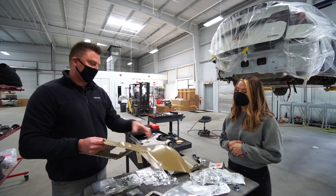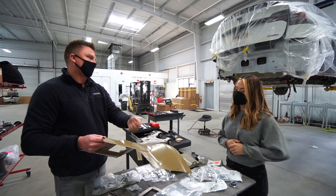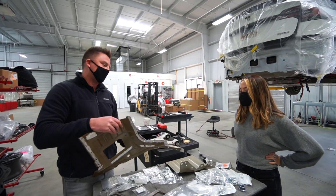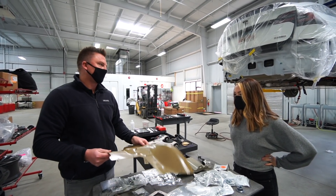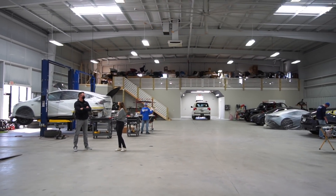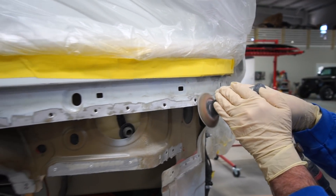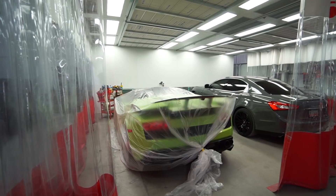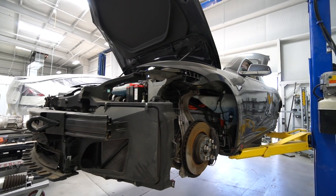The biggest thing with insurance companies is they just want us to pull things out and not worry about it, but no — this was designed a certain way and I can never duplicate that by just repairing it like that. Allen and his team have over 60 years of experience in the automotive space, working on everything from average daily drivers to Lamborghinis, and in the past six years on Teslas.